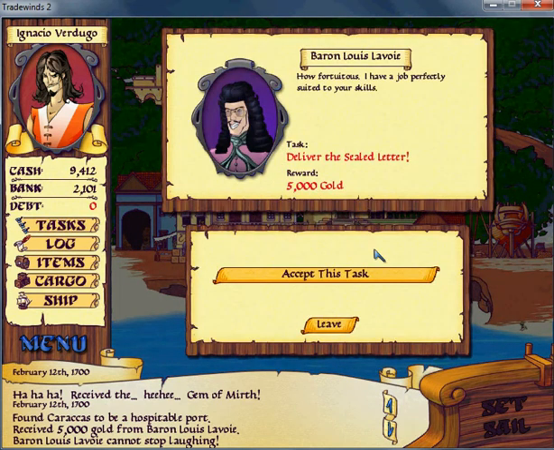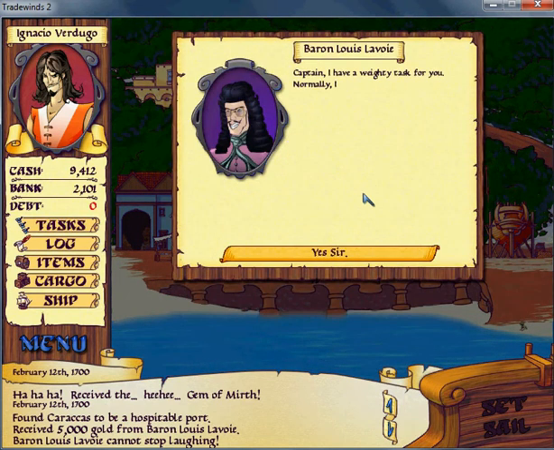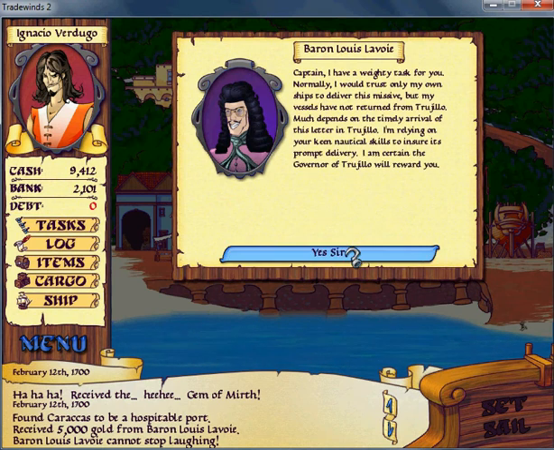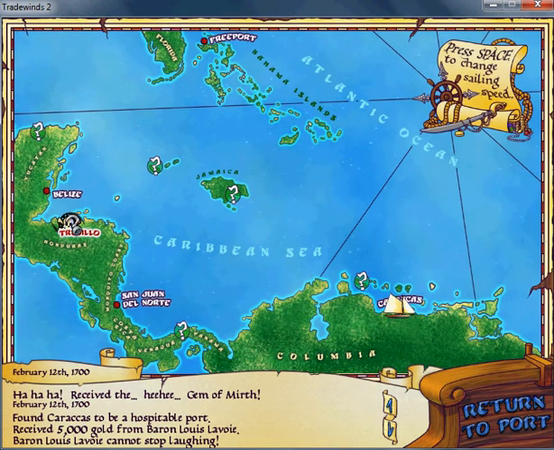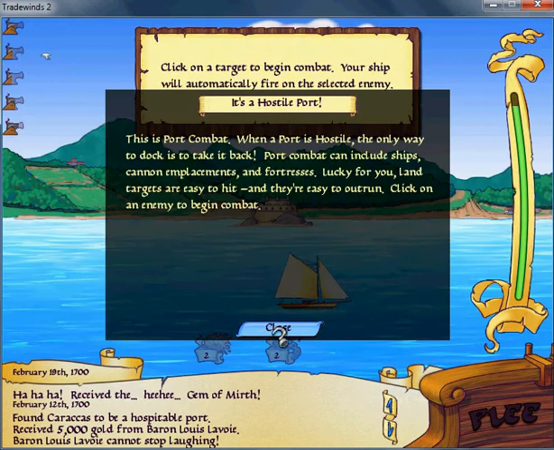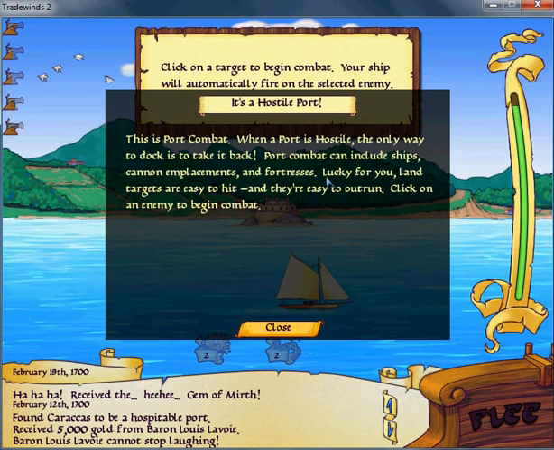Another 5,000, but we've got to deliver a sealed letter. But I think on the way we're going to encounter pirates, most likely. So we've got to go to Trujillo. I think that's how you pronounce it, because the J is silent. Trujillo. Okay, now this is port combat. Not much to talk about.